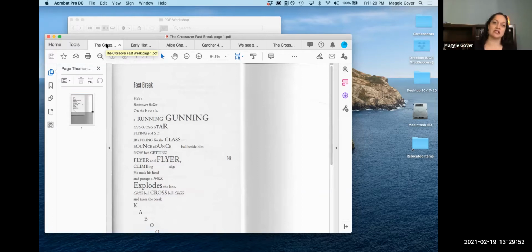So it can be translated into Braille or read aloud through a screen reader, that kind of thing. So this is really where the magic happens here. And if you have OCR, then you're already moving into a very much more accessible document.